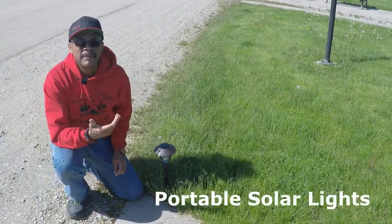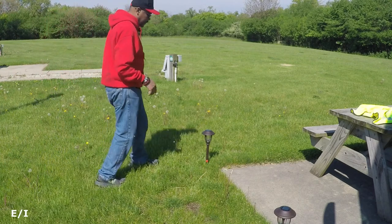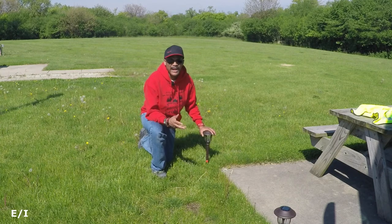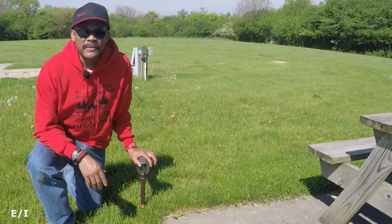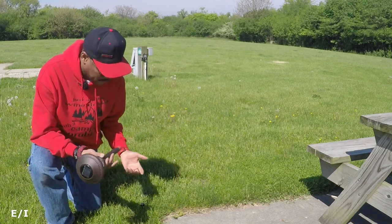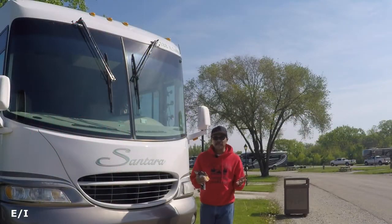Here's something that doesn't look like much but you've seen it at Walmart or a convenience store — solar lights. On Tim Rover I have three of these. They're very efficient and cost-effective. When you're at a campground you want something to light your way without being obtrusive to your neighbors. These solar lights are easy to use — just pull the spike off and you're ready to move to your next campground.